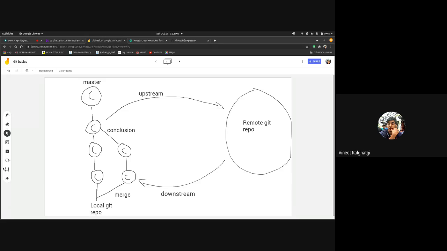So you can push the changes, or you can pull the changes as well. To do this, it's just two simple commands called git push and git pull. But the actual point is to create these streams, to create this connection.